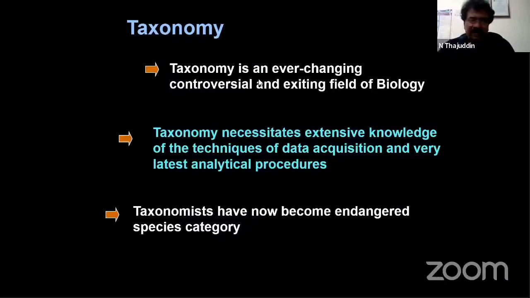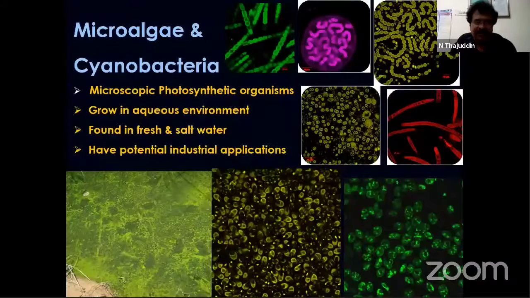If you see this microalgal and cyanobacterial biodiversity, here I would like to mention that cyanobacteria were previously called blue-green algae. They come under the algal classification system. But because of the prokaryotic nature, this so-called blue-green algae was transferred to the bacterial classification system and called cyanobacteria. So here, whatever I mention as microalgae, it includes the cyanobacteria also.